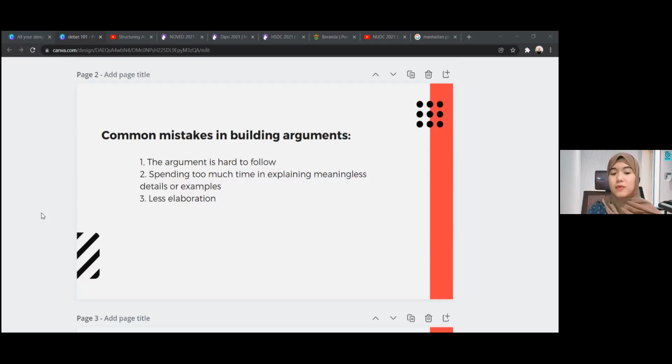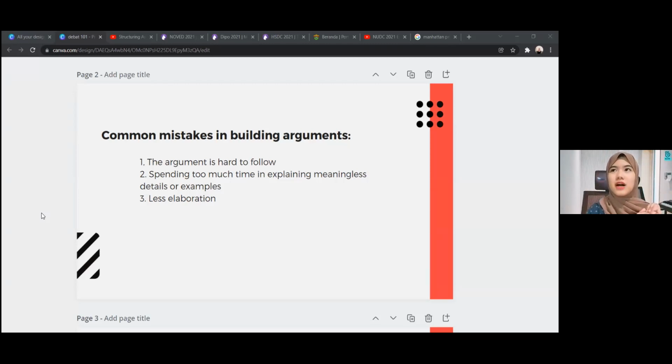Second is less elaboration. I encounter debater newbies, when they state an argument, their assertion is already good, tapi you cannot just say things like this thing is problematic, this is unjustifiable, but you do not tell me why it is unjustifiable, why it is problematic, and if it is problematic, then how big the harm is that it is going to cause.